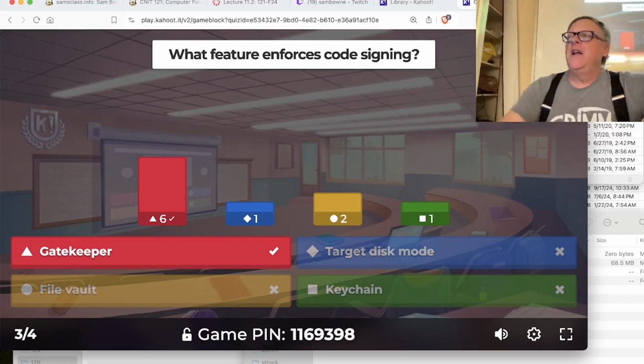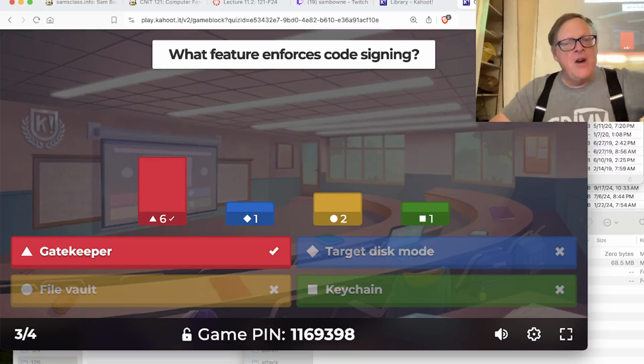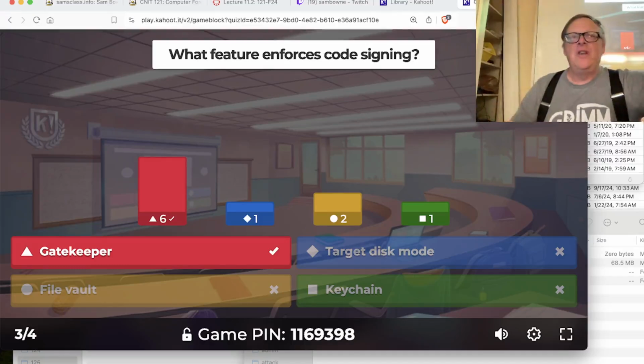So you have to go adjust your security settings to allow that. By default, Macs will not let you run anything that's not signed. And you have to turn that off if you want to take the riskier policy of downloading things. Almost everybody turns it off, of course, because they want to download freeware and use it. But if you leave it on, then of course you're safer. Anyway, that's Gatekeeper that does that.